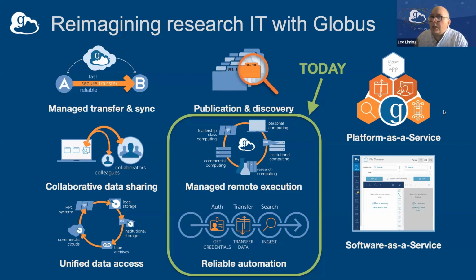So some of the problems in research computing that we've already tackled are here on the screen. The oldest, again, is managed data transfer and data synchronization. So if you need to get data from one system to another, Globus makes that very, very easy. What is most important for researchers in our data transfer is that it works across institutional boundaries and the accounts that you have. So if you have different accounts on two different systems, that's fine with Globus.